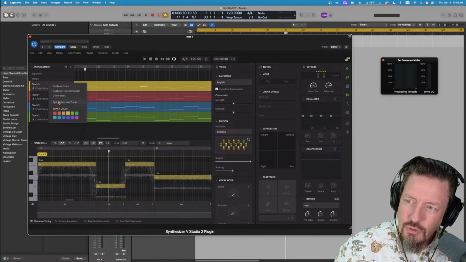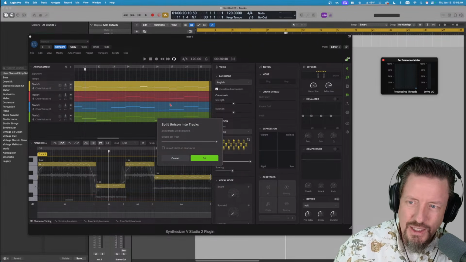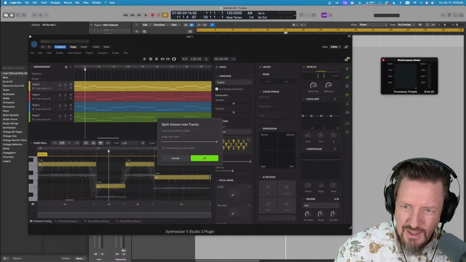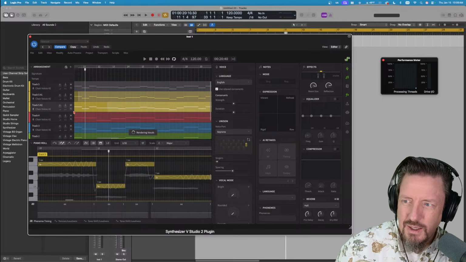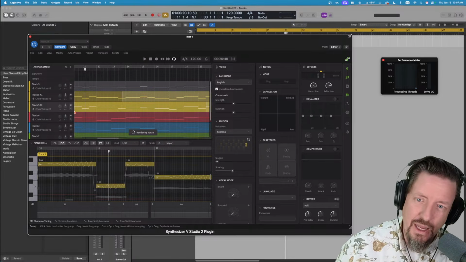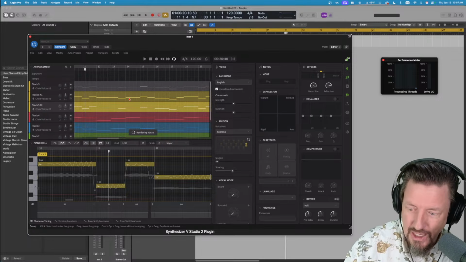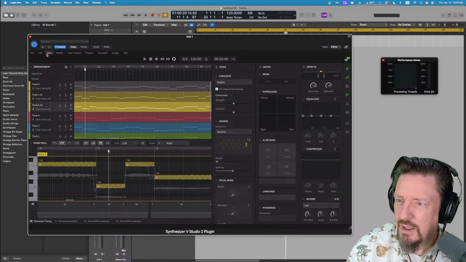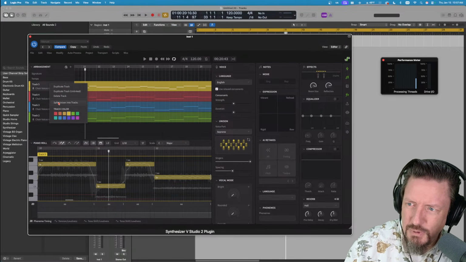If I remember correctly, split unison into tracks. 4 new tracks, singers per track. We can actually take this now. We have this choir of all the voices, and we can split them out. Oh, I did it the opposite way. I'll undo that in a second. I did more per track. If I had done less per track, then it would have done it differently. But let's not undo that in the middle of a render. If I can even undo it. Yeah, there we go. So let's do split unison into tracks.